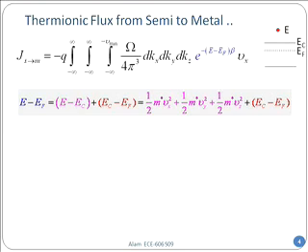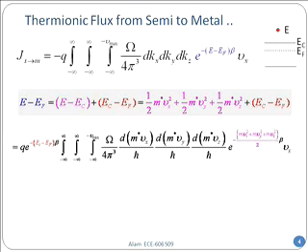Now EC minus EF, that value only depends on the doping. So as long as you have a doping of a semiconductor, somebody told you what the doping is, EC minus EF is a number, you can take it out of the integral, you don't really care about it. So this is what it is. So you can see I have this EC minus EF, I have pulled it out of the integral to the left hand side. Do you see that half m v squared is sitting on the exponential?